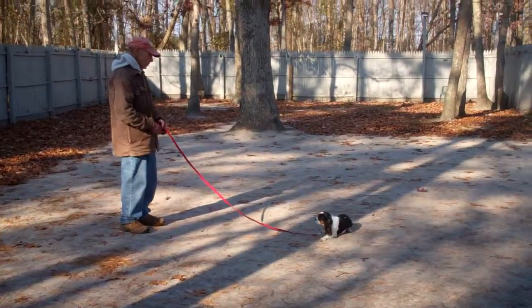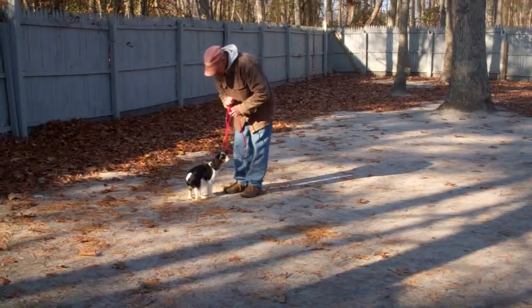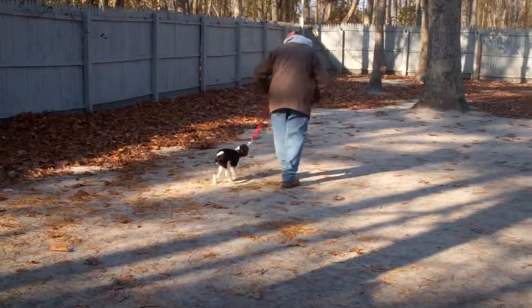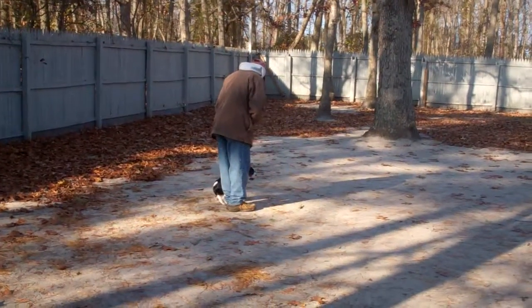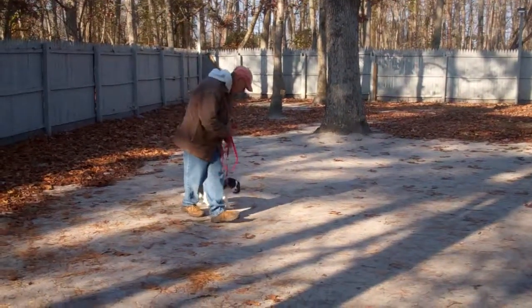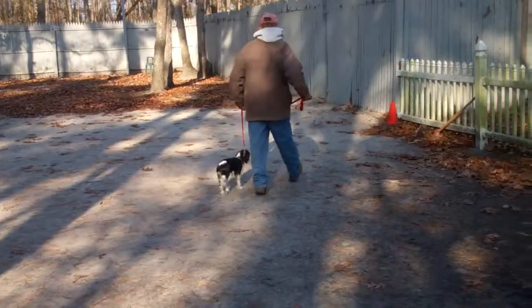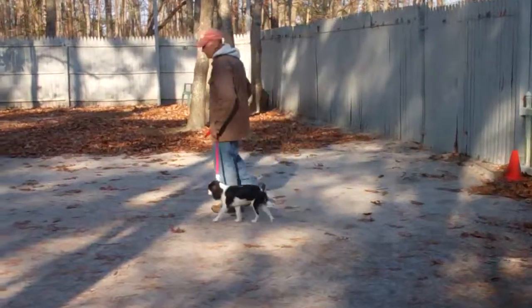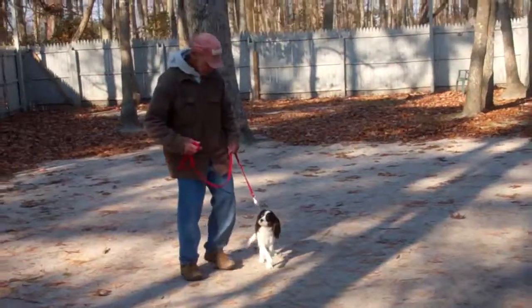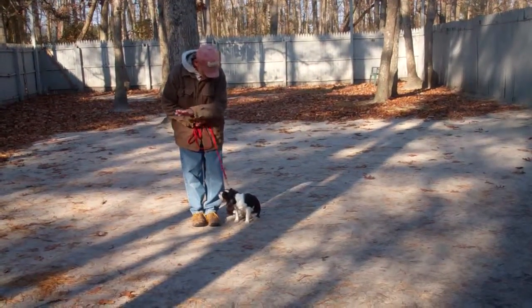And this time he's going to call him out of that command. And he comes right in and sits. He gets a pat for praise, and then he goes back to heel. And then the next exercise, or the last exercise that we're going to demonstrate for you, is your down from a distance. And as he grows and matures and you practice with him, you'll be able to do a lot of these exercises off leash or with the leash just dragging.